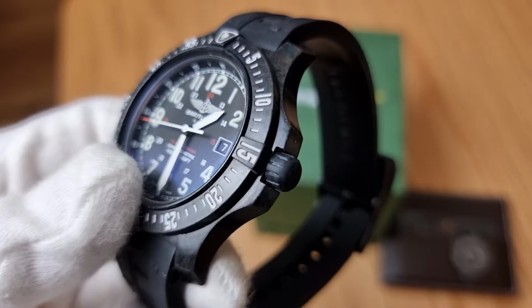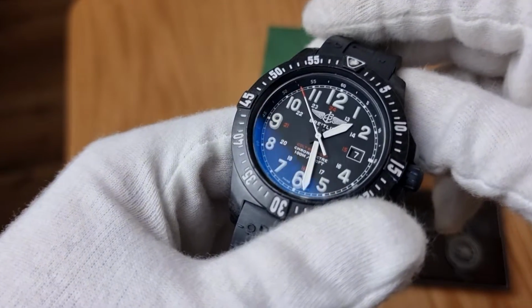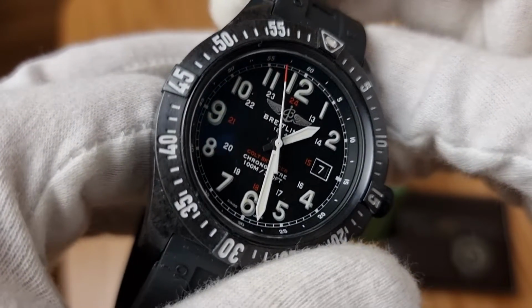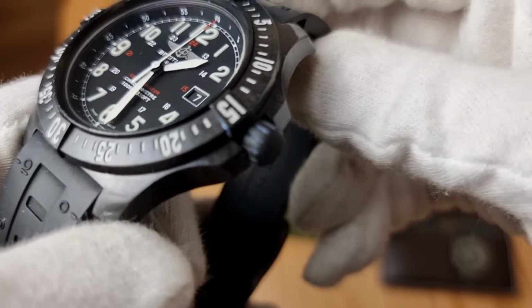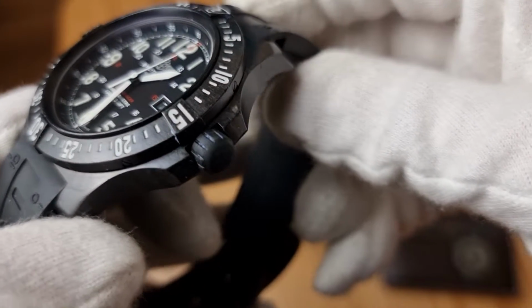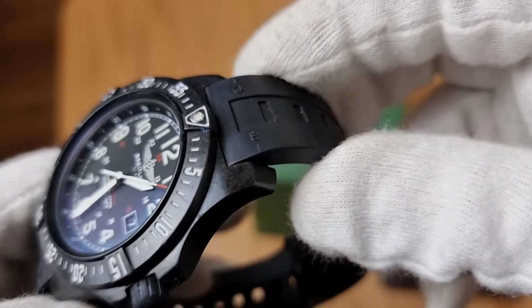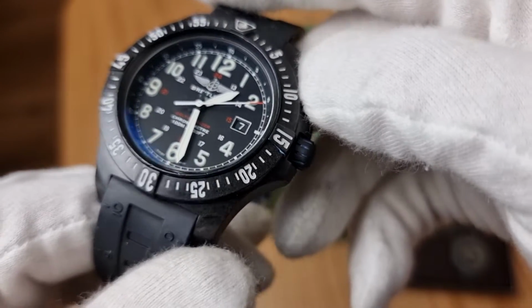Now, in addition to the aesthetics, the main selling point is the lightweight material. The watch itself is 45mm wide and is 13mm thick, but the case only weighs 34 grams. This is an astoundingly light watch, and this is because the Breitlight material is reportedly 3 times lighter than titanium and 8 times lighter than steel, while also being reportedly thermally stable and hypoallergenic.